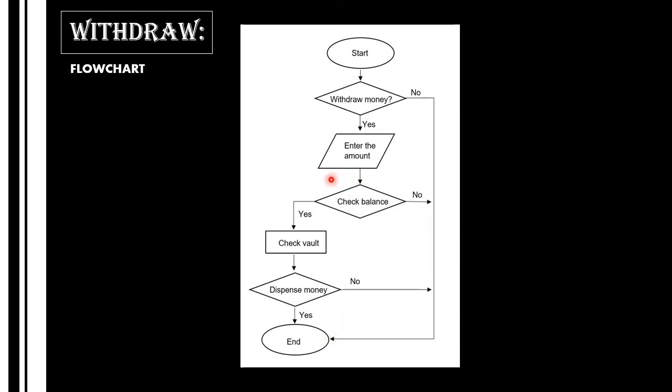If yes, the ATM program will go to the next step, that is checking the vault. After that, we need to make the decision whether we want to withdraw the money or not. If no, the program will end. If yes, the ATM will dispense our money and the program will end.